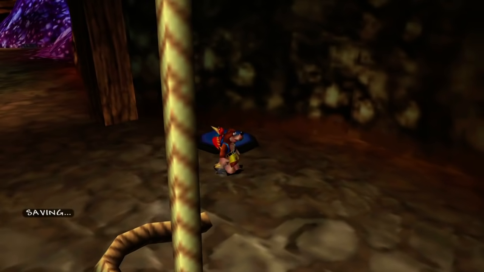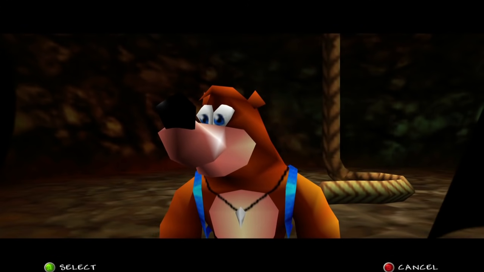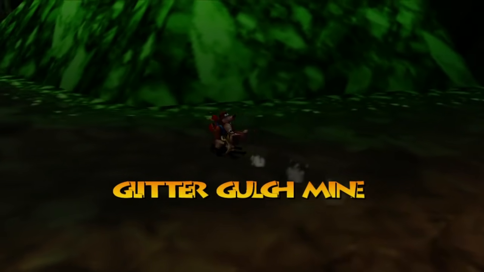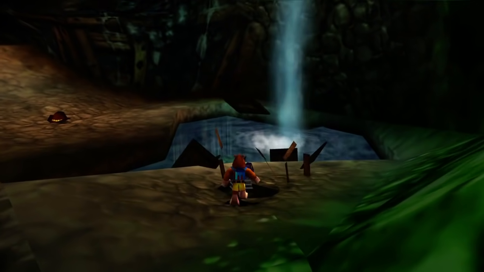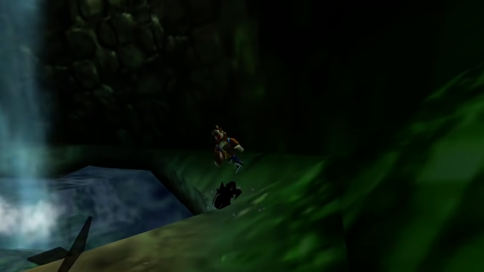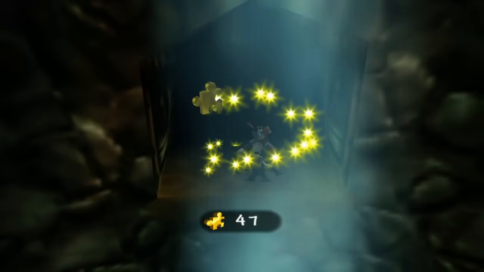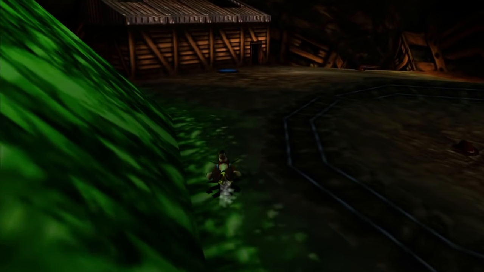And this last Jiggy is the last thing we even need from Glitter Gulch Mine. So we are about to finally 100% complete this one. It's so satisfying to finally get to finish off a stage because they make you go back so late in the game. But here we get these springy shoes. We just gotta bounce over next to the waterfall, jump on up, get inside. And there we go, guys, we got that Jiggy. So I'll meet you back outside, and Glitter Gulch Mine is totally finished.